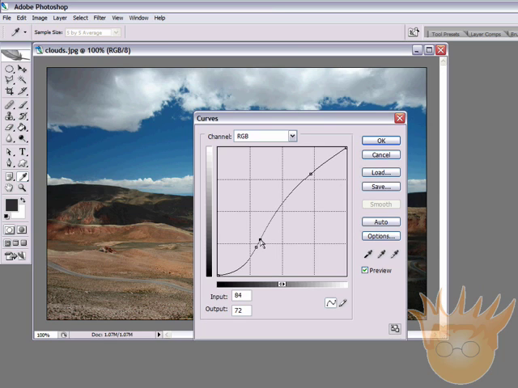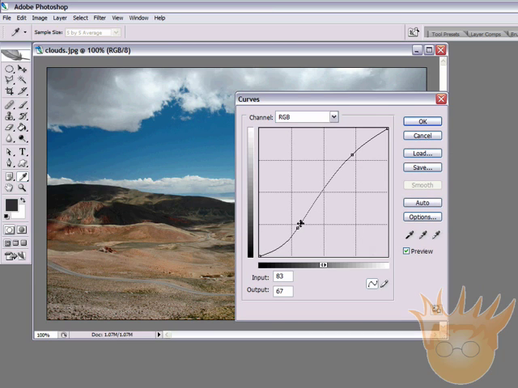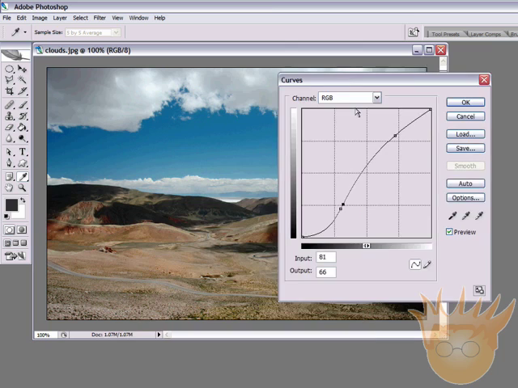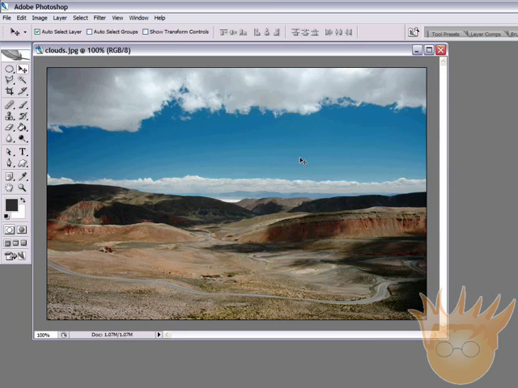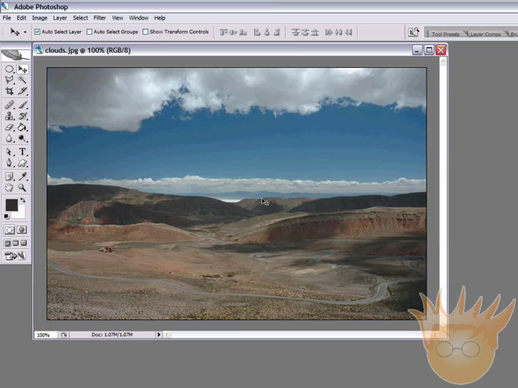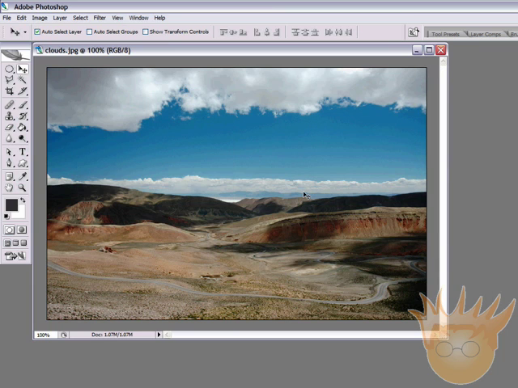And then we're going to come back in here in an attempt to lighten up the cliff face a little bit. I just put another point in here, and I'm just playing with it a little bit. I don't want to mess with it too much, but I just want to do it enough that my foreground will be lightened up a bit more. Okay, just like that. That's going to be good. So hit OK, and we can check out a quick before and after, and you can see now the before image looks very bad, and the after image looks wonderful.